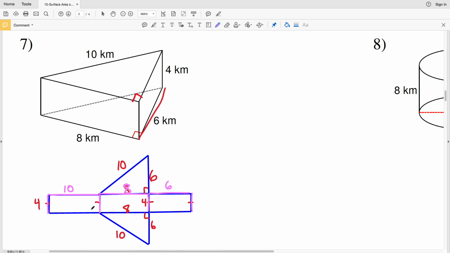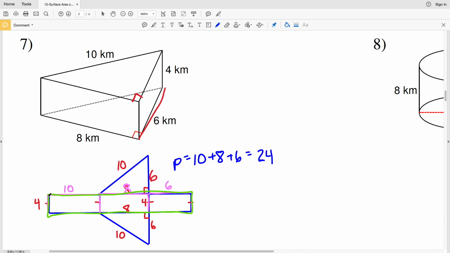So there's two ways to go about doing this. We can calculate each of the rectangles that make up this lateral area and then add them together and solve, or we can look at the total rectangle, which, if you notice, is essentially the perimeter of the triangle times the height. That gives you the lateral area of this prism. So 10 was the hypotenuse plus a side length of 8 plus the side length of 6. 10 plus 8 plus 6 is going to give us 24. So the perimeter, P, is equal to 24.